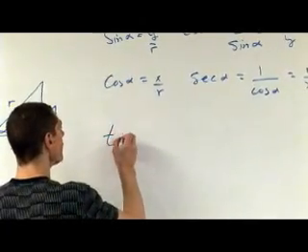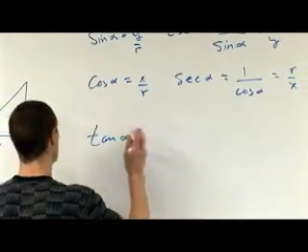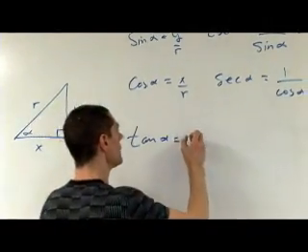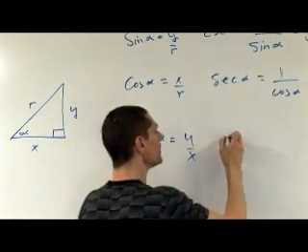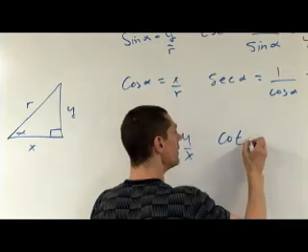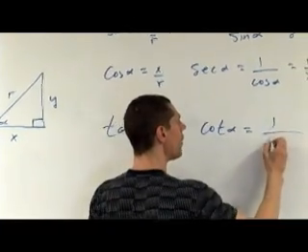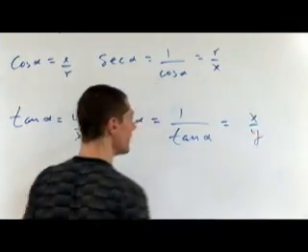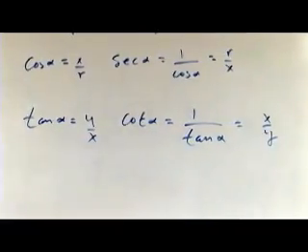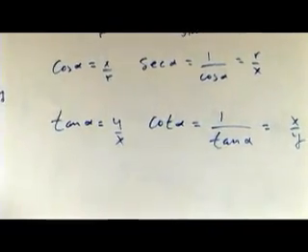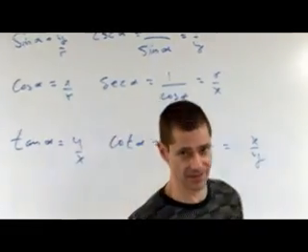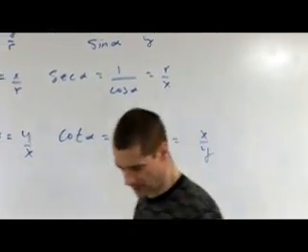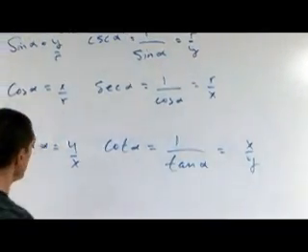And we also have tangent alpha, which we know is y divided by x, or it's the slope right here, and this is y over x. We're going to define cotangent alpha, which is 1 over tangent alpha, so this is just x divided by y. You will definitely have to know these. They're going to show up a lot in calculus. So that's that.